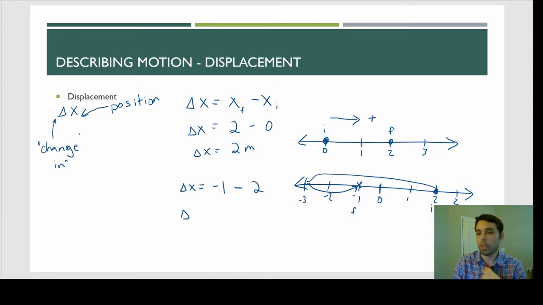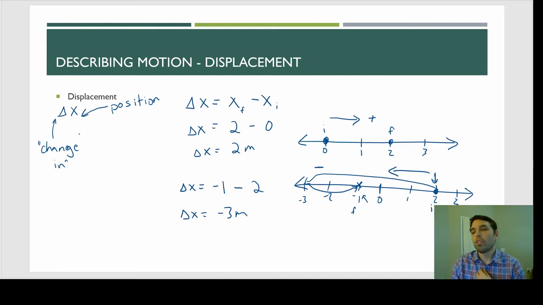All right, so what was our displacement? Delta x is -3 meters. -3, it's weird. So it can't be negative, it turns out. What does that mean? Well, look at the direction we went. We started here, right? We ended there. So what direction did we go? We went to the left, right? We just said that positive is forward, so right, but left is usually considered to be negative. So in this case, we went in the negative direction, those 3 meters, right? And only 3 because we stopped here.